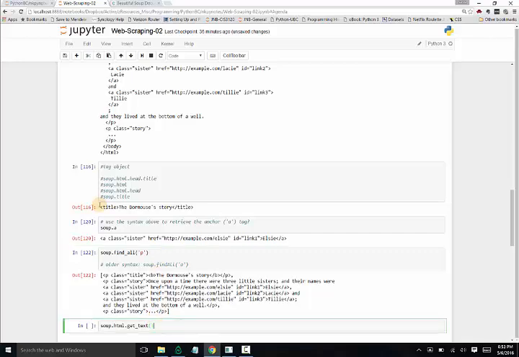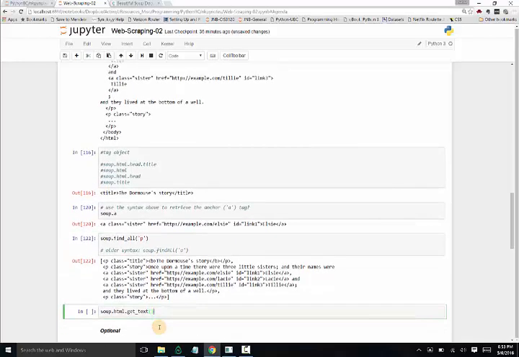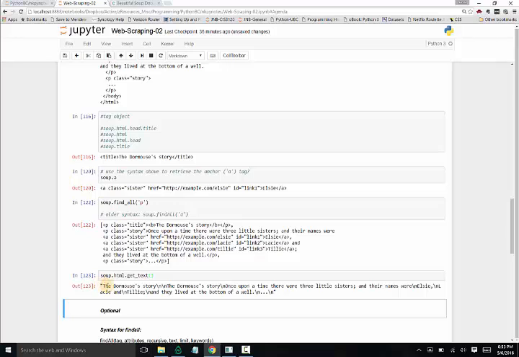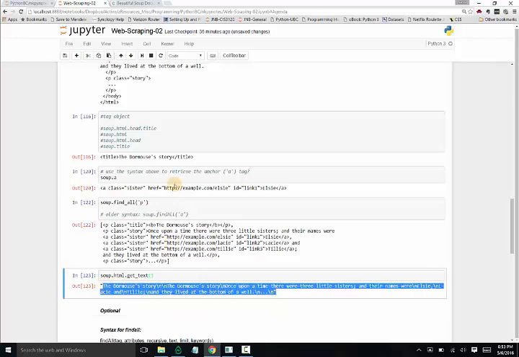Finally, another thing that I want to talk to you about before we finish the required part of Beautiful Soup is that sometimes you may want to get just the textual content. You don't care for the tags. All you want is the text that's within the HTML file. So there is a method for that called get_text, open parenthesis, close parenthesis. Let me try to run this, and here you have just the textual content that's in the file.